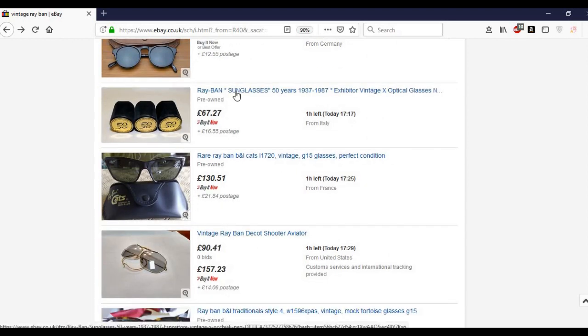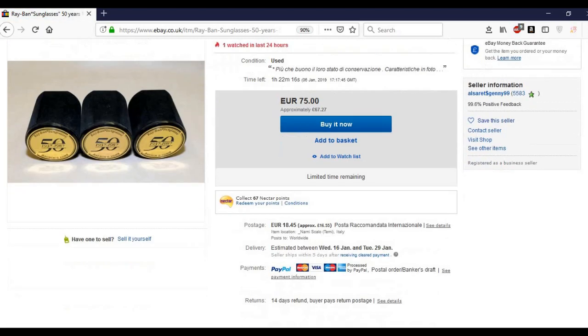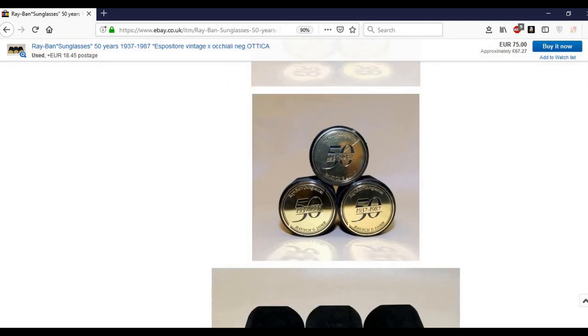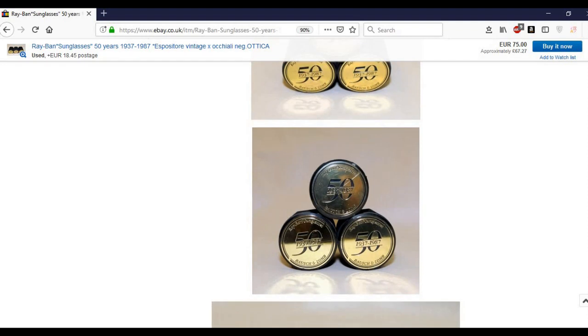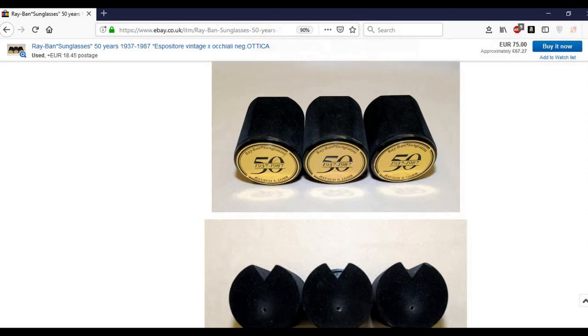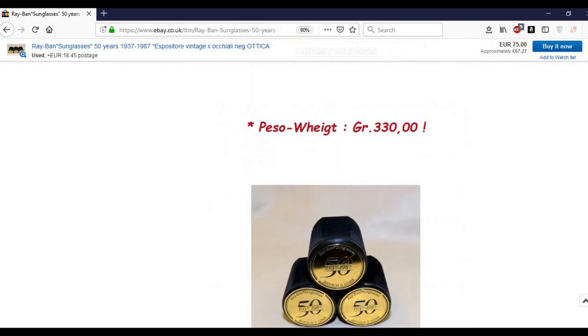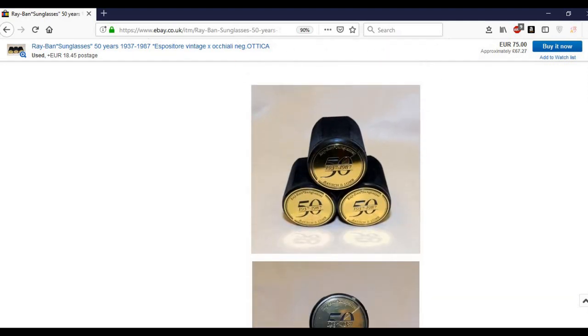Oh, these are back. These were on sale last year, last summer. I thought he'd actually sold them, but by the looks of it, he hasn't. I think they're like paperweights with 50th anniversary branding on them. But yeah, very odd memorabilia from Ray-Ban there.